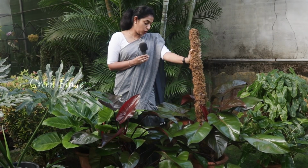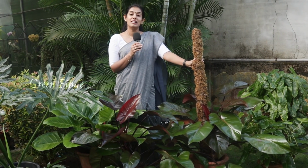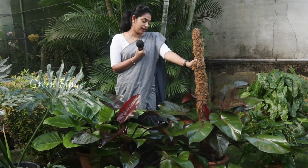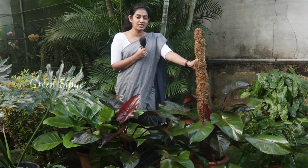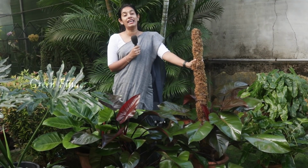So that's about watering. When it comes to fertilizing these plants, you can fertilize it once in a month or once in 2 months. That is more than enough. Any organic fertilizer is good enough for this plant. You can use cow dung slurry, as I always tell you. That is my favorite fertilizer, organic fertilizer. Use cow dung slurry, or you can use vermicompost.